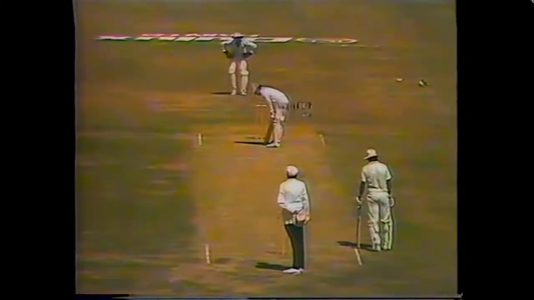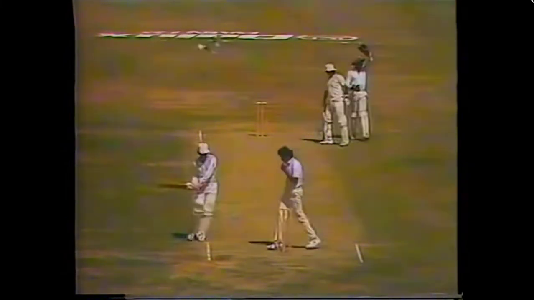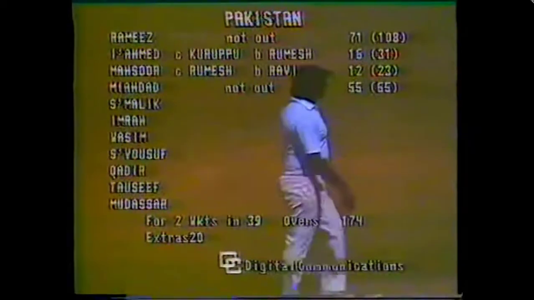Overs to go. And that's up in the air but safe. And for all that effort and all that risk, Ramiz gets just a single. It's unorthodox to say the least, and improvised. Shot, but just the 2 runs. Pakistan will surely be looking in the vicinity of 250.